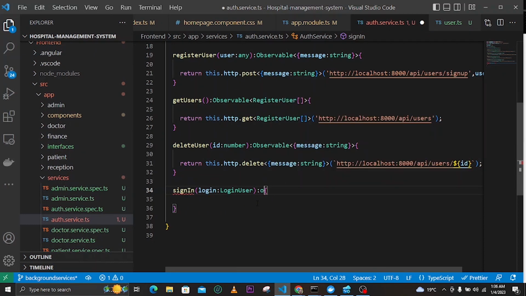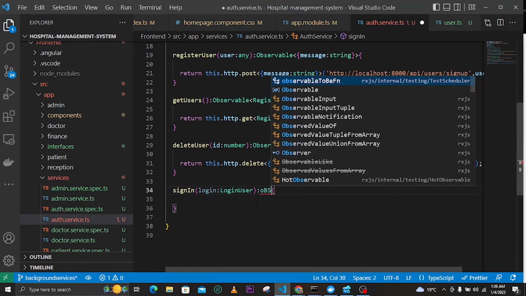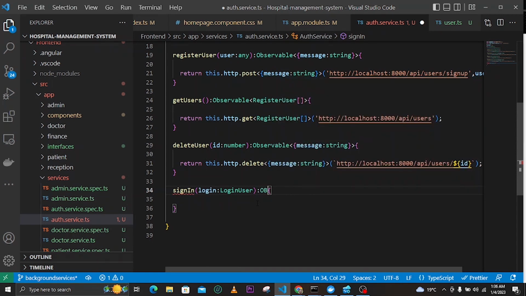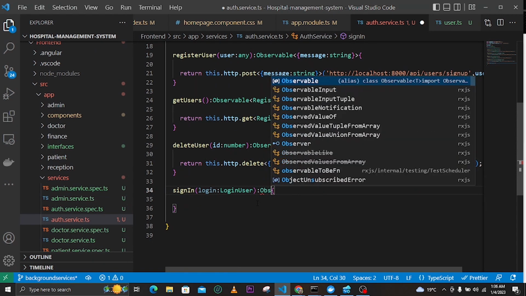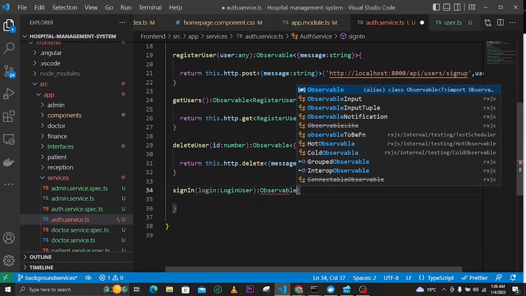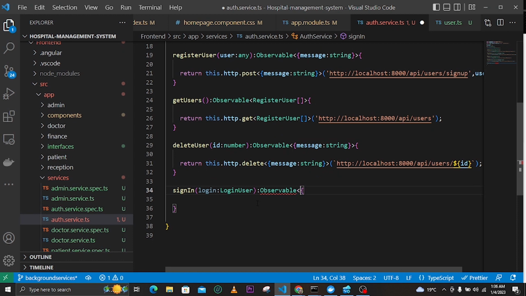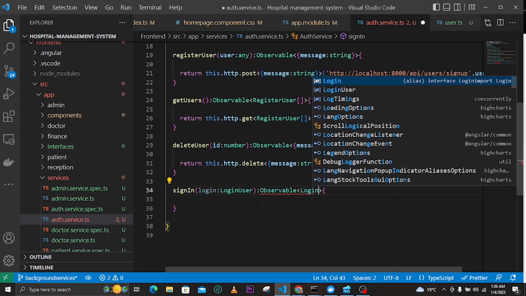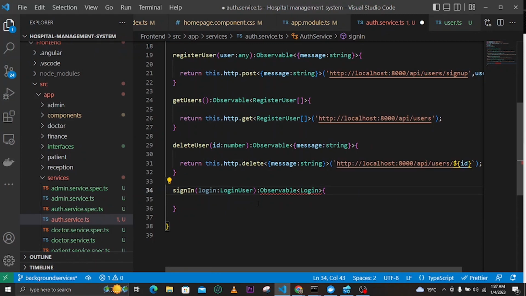So let me add Observable here, and it is this one. And also inside here, what we'll be getting now is the login data. Login data will have an interface of login, just like that.